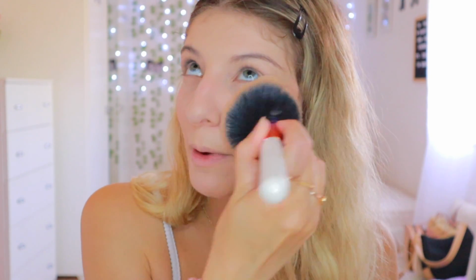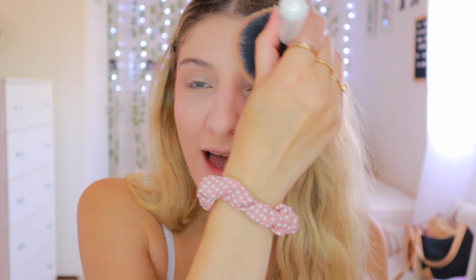I found this powder and I was like, oh my days, it's a really good powder. I use my powder brush, I believe this is the Powder Me Up from Beauty Bay, and I just dab under my eyes, number one, not on my lids, and I carry it down onto my chin, sorry, onto my neck, and I do the same thing on the other side. I'm walking you through my everyday makeup. What do I do next?